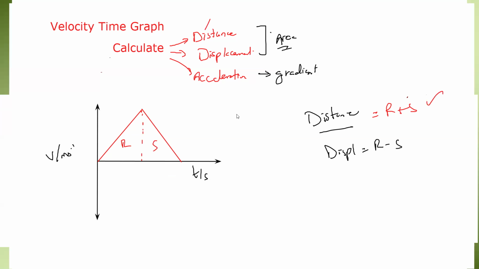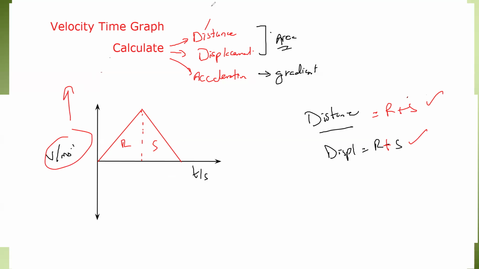How do we work out the displacement of this one? R plus S? Why again R plus S? As the direction does not change, we are only using the positive y-axis. Only one axis. So if you use only one of the axes, the positive or even a negative, then it will always be the sum.